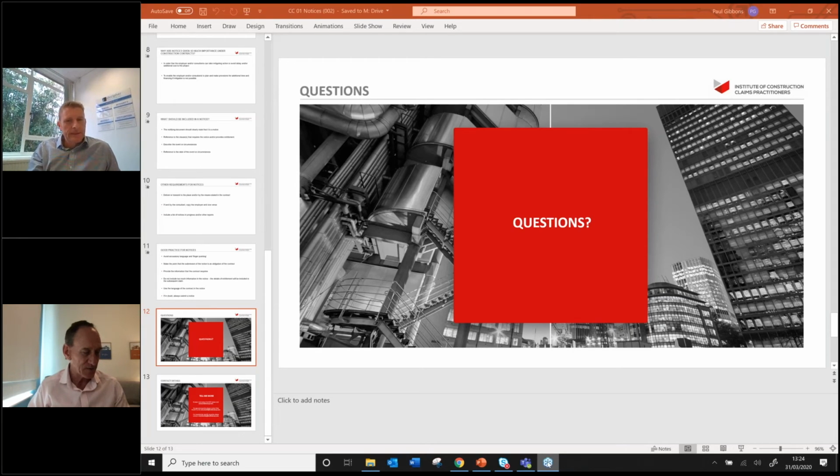This is related to the Red Book 99 and the coronavirus. First question, does the contractor have any duty or obligation to mitigate delays and costs? And if so, to what extent? Now, FIDIC doesn't give any explicit obligation to the contractor to mitigate. However, in most jurisdictions, it's an implicit requirement that both parties work together proactively for the benefit of each other. So there's an implicit obligation to do what you can to mitigate the circumstances.